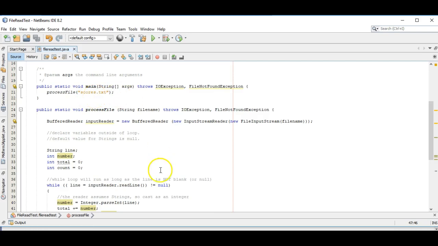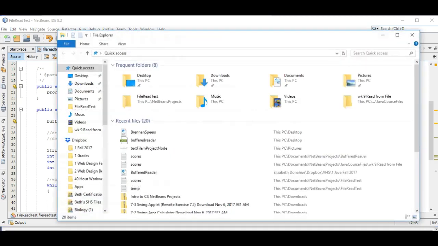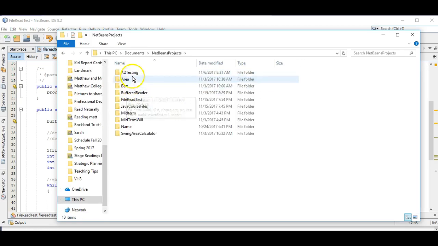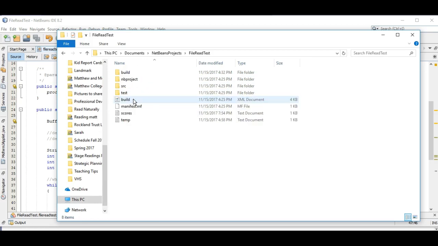So what I want to show you is I'm going to bring up my documents on this computer. So if we go to my NetBeans projects, and this one was called File Reader Test. If I open that up, you'll see that I actually have a couple, because I was trying something else. I was trying a different file, but I've added the text file right here.